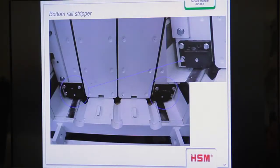Here are the bottom rail strippers. You see normally they are closed. On the first picture, you saw the open version. You saw some springs internal, and so the internal part is movable. And here's only one point where you can press in some grease. And then you can see if it's moved and the rail is clear, then you have to open it. You only have to grease it from outside. Okay.